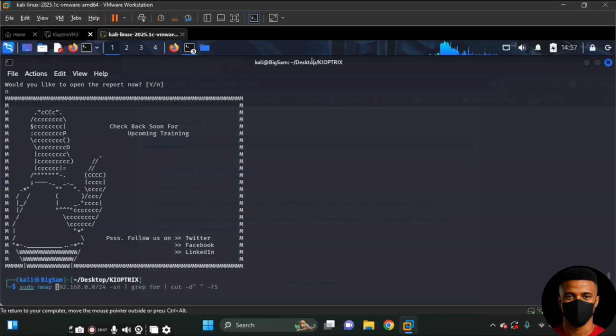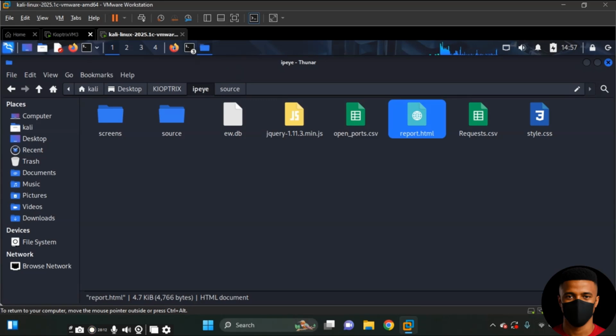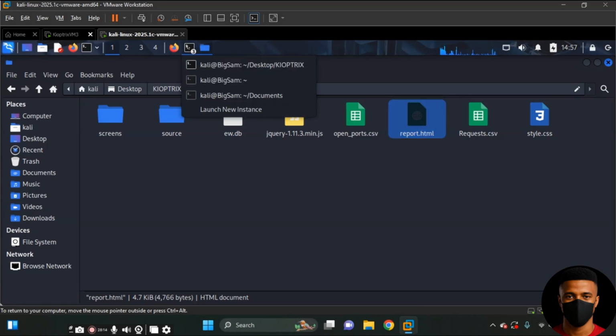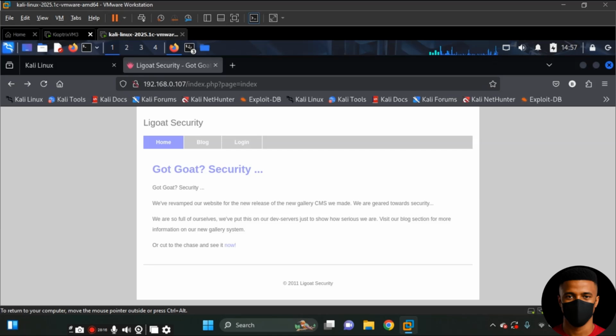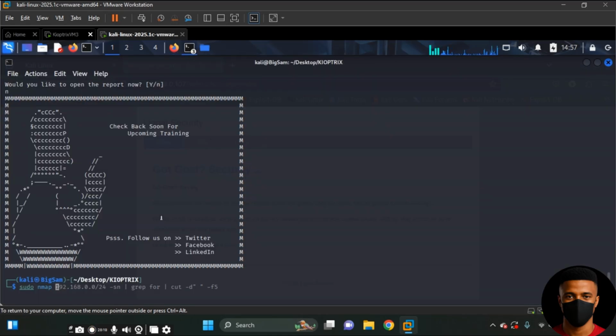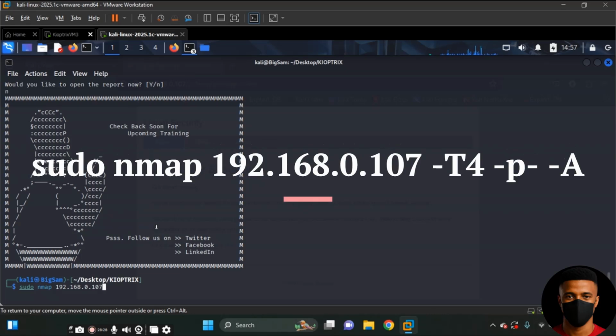And remember, the IP we got for it is 107, 192.168.0.107. Remember, we are not using the 0, so we don't need /24 again. Then we want to set the timing, and 4 is actually very cool.